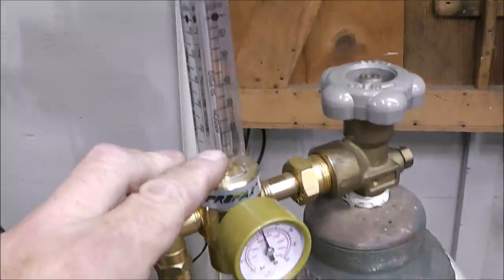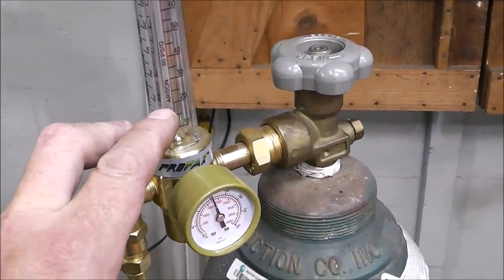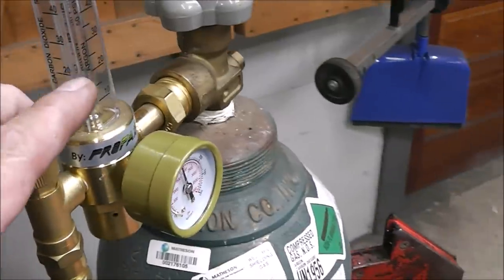Now I've been running 16 CFH lately, and that is going to save you a pile of gas, and you're still going to get about the same coverage. So that's been working really good for me.